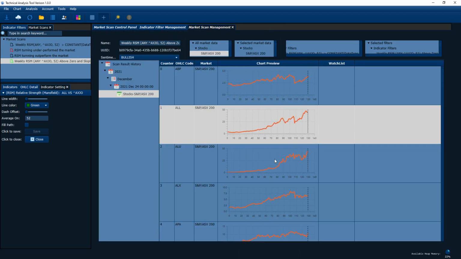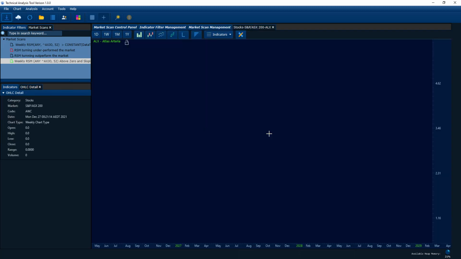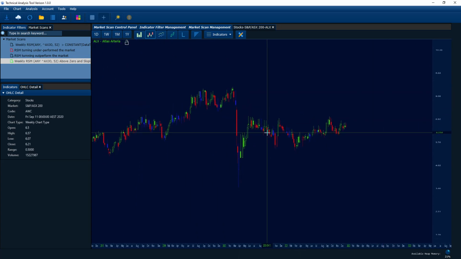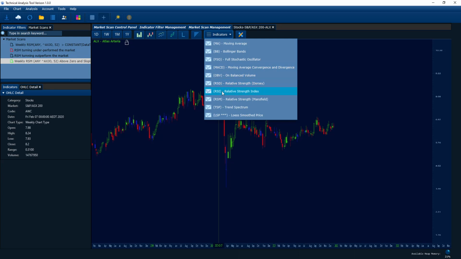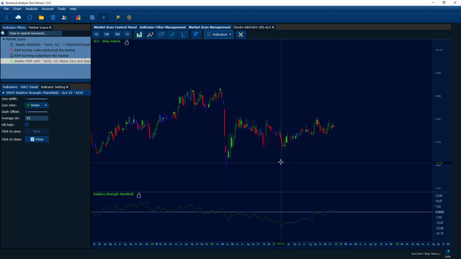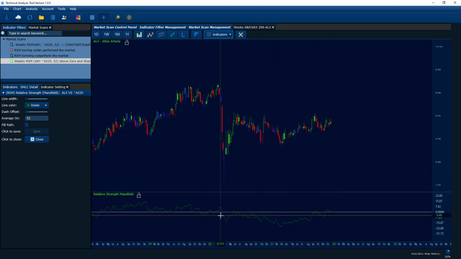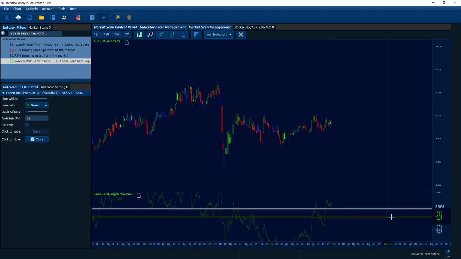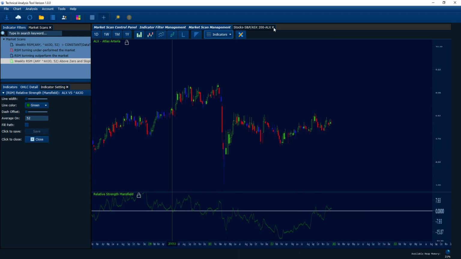Okay, let's find out another one, ALX. So it looks like it's in a very long consolidation. It hasn't broken a new high yet. But take a look at the RSM. Right. In the past couple of months it stayed underperforming the market, but this week it stays above. It already stays above the 0 line, which means it starts to outperform the market, and also it's tipping up. Right, it's ticking up here. Not very obvious, but yes, it's moving up. So another one is correct.